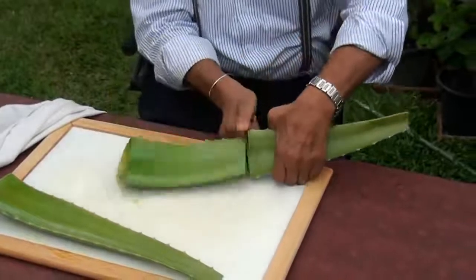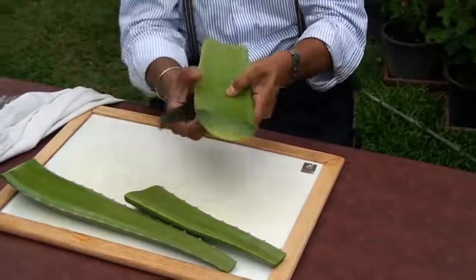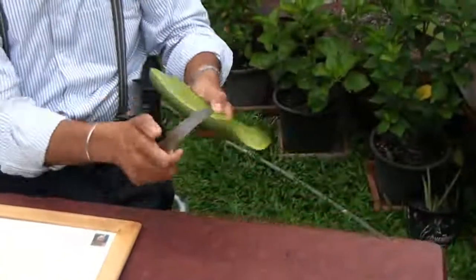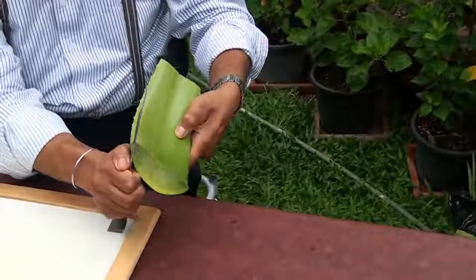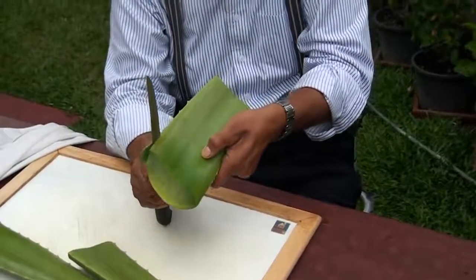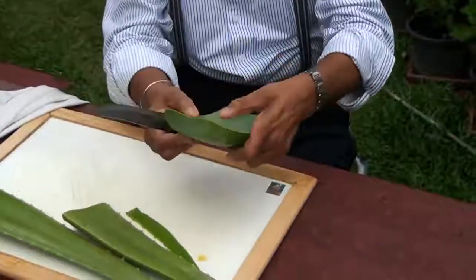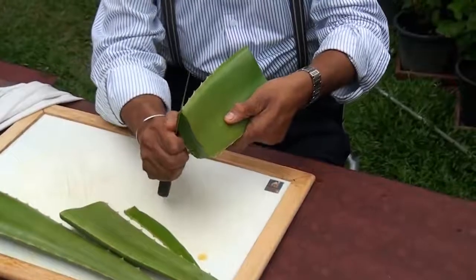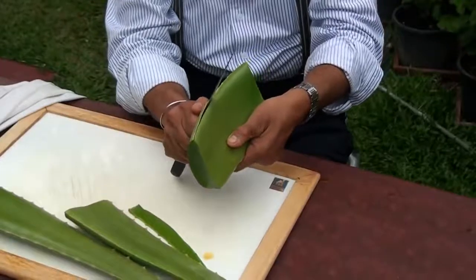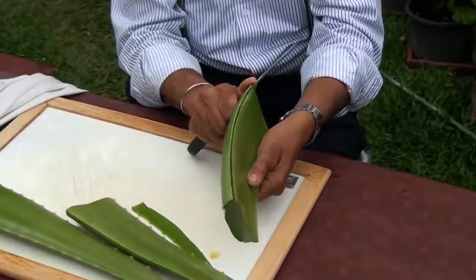I can show you how to do the whole thing — it's easier. Sometimes I cut and take parts out. After you take all the peels out, you put it in the blender and make juice. This also has a lot of that yellow stuff. The chemical in there is called — okay — the yellow stuff is called aloin.